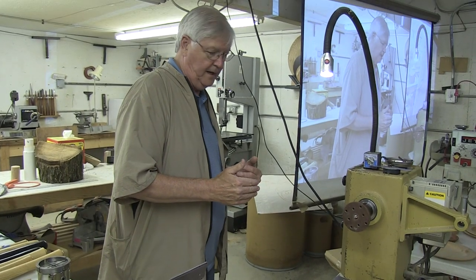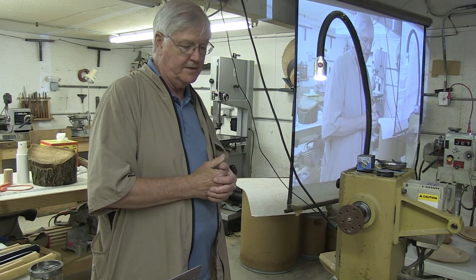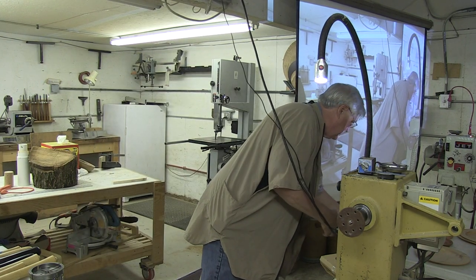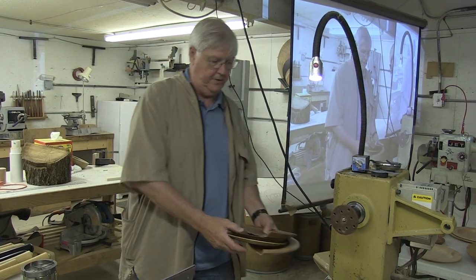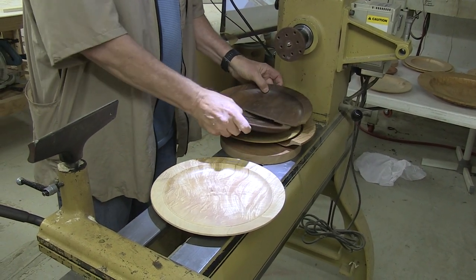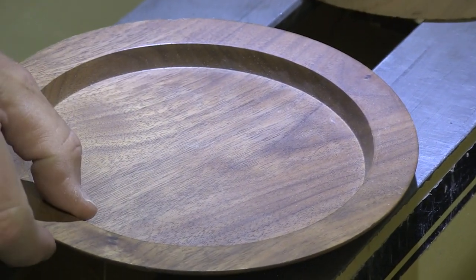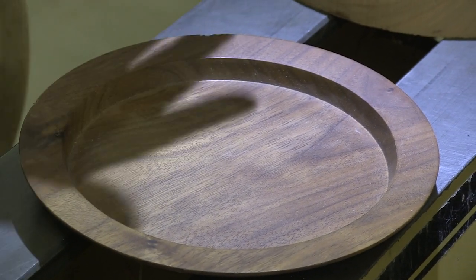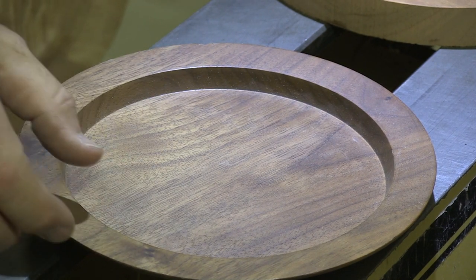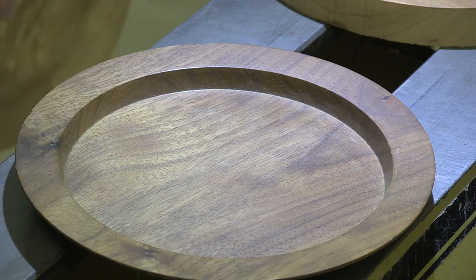One of the things I've done over time is to appreciate and learn what I think needs to be the right ratio. I've got some other samples of failures of one sort or another, and it's my mind that matters if it's my platter that I'm making. Here's a really early one. There's nothing fancy about this piece of walnut. It has a way too narrow rim. It shoots right down to the flat bottom and skates across. It doesn't make any kind of an interesting presentation. There's a little bit of something interesting in the rim here and there, but it's not wide enough to be attractive.